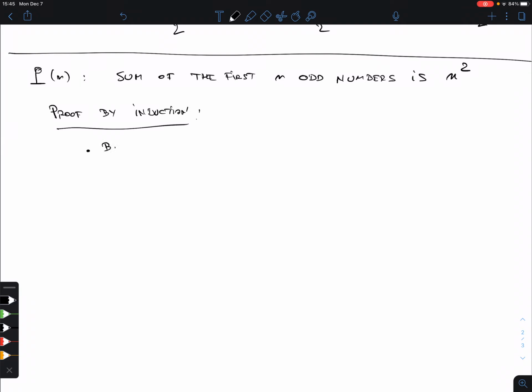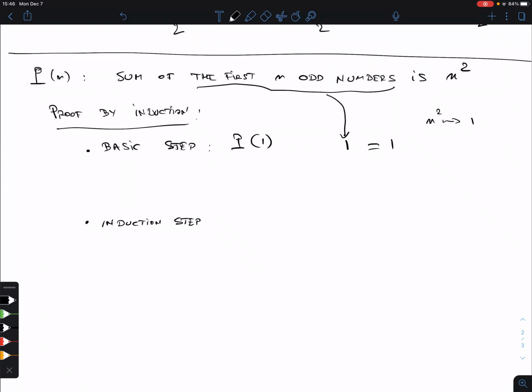So we have to do the basic step, and we have to do the induction step. What is the basic step? The basic step says P1. What is the sum of the first one odd number, well, that is just 1, right? So the left-hand side is 1. And what is n squared? So n squared now takes the value also 1. So 1 is equal to 1. So what I mean to say here, perhaps, the first n odd numbers when n is 1, that is that one. And n squared when n is 1 is this one. And of course these are equal. So you see the basic step is very easy.